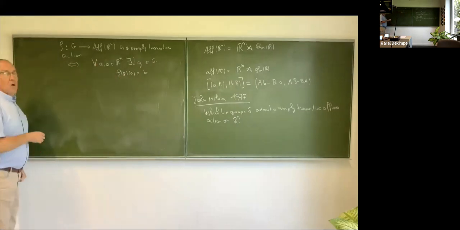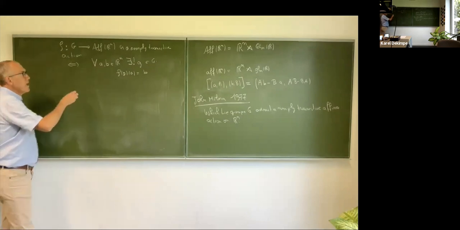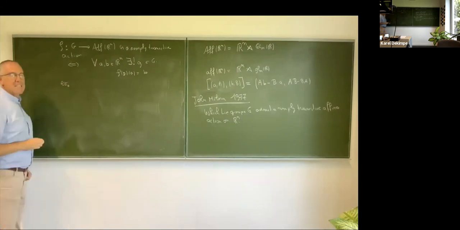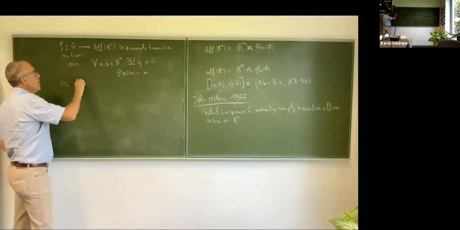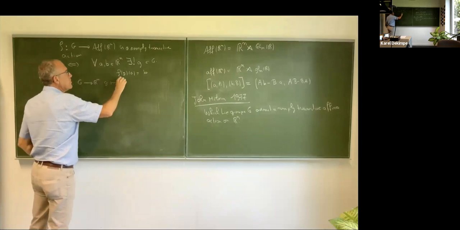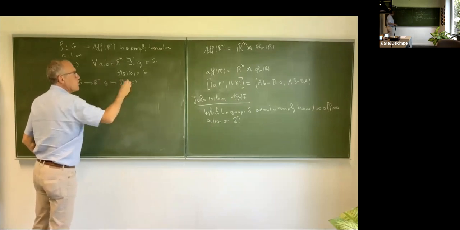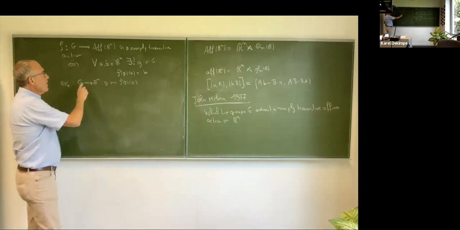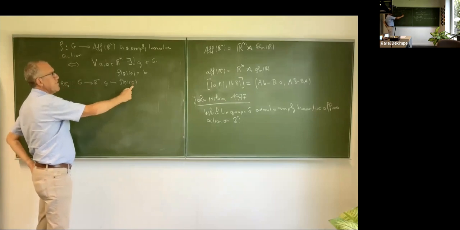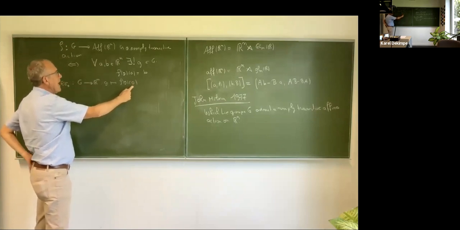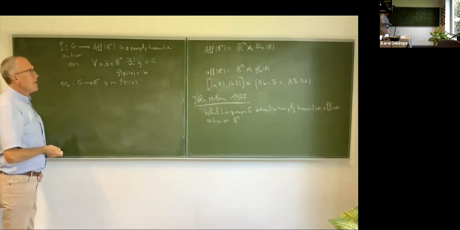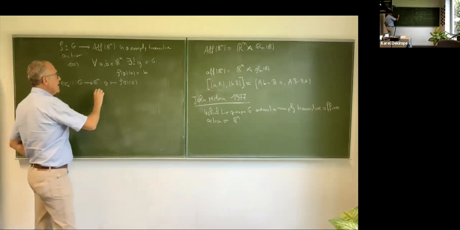Okay. We can also say this a little bit another way. For example, if you look at the evaluation map at 0, F0, going from G to Rn, mapping g to rho of g applied to the 0 vector, we should reach every element of Rn. So take A equal to 0. We should reach every element in Rn, and exactly once. So this should be a bijective map. And since we are working in the setting of Lie groups, this should be a diffeomorphism.